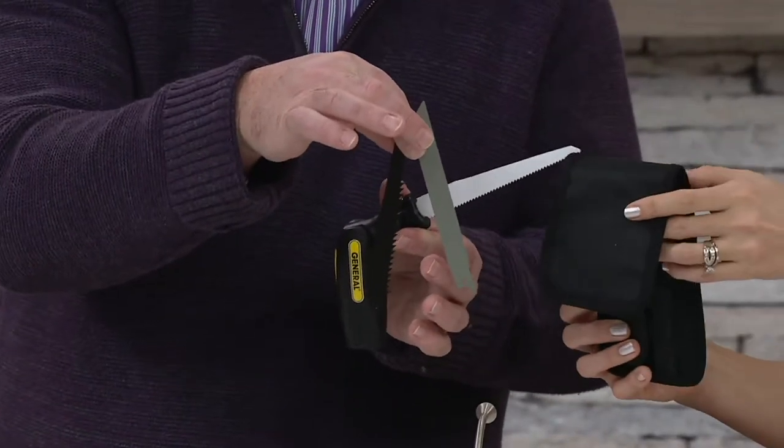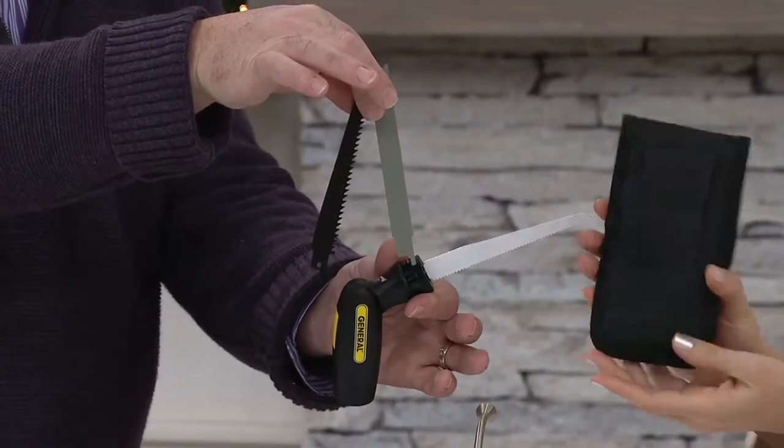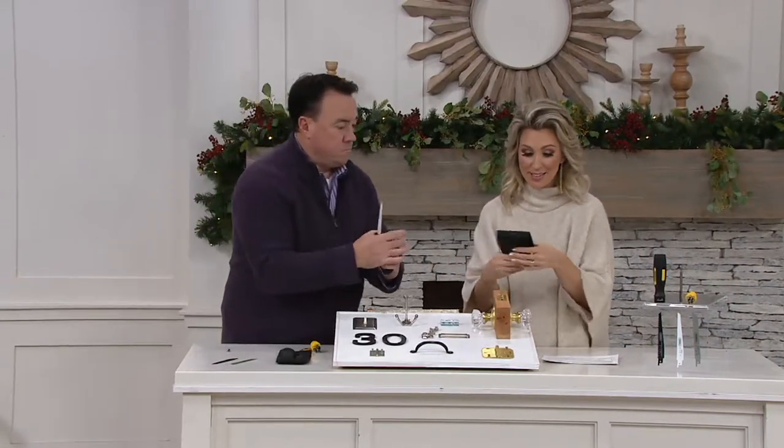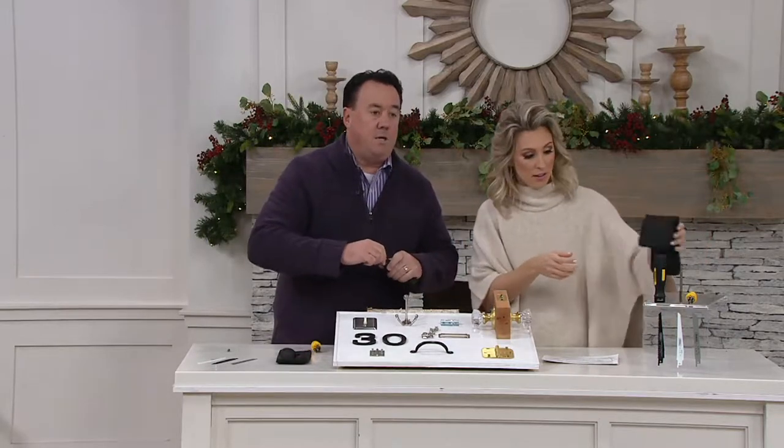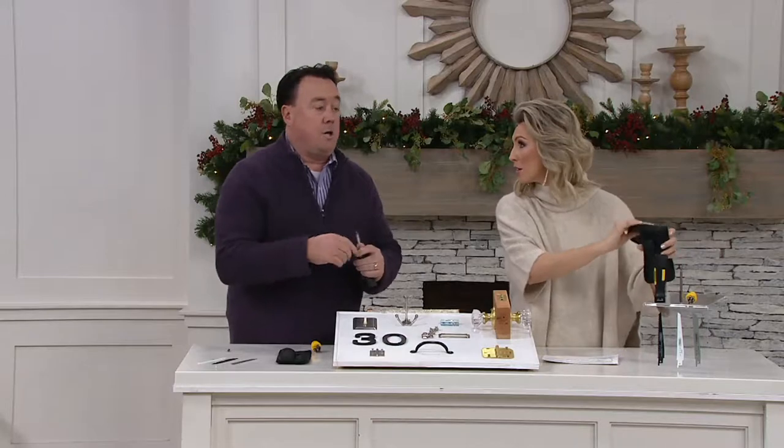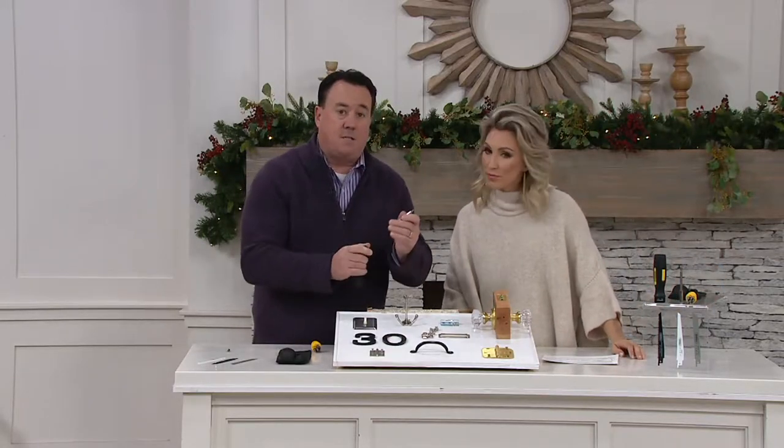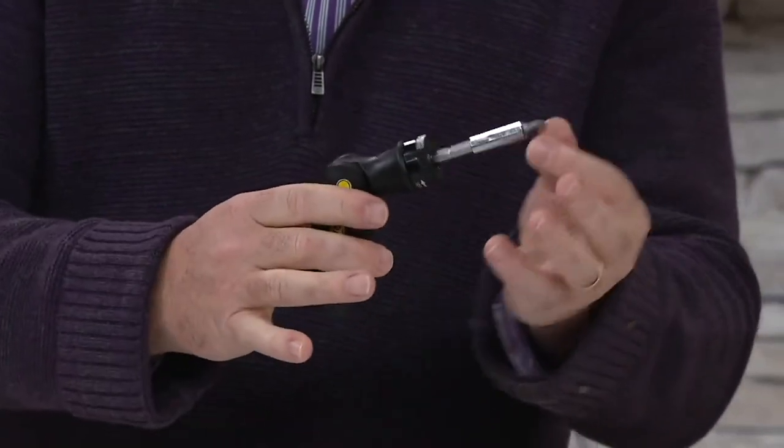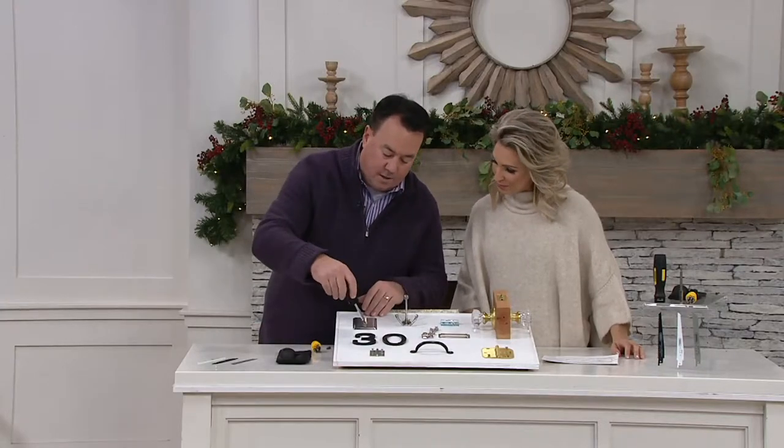Now you have not just a wonderfully useful screwdriver but also a hand saw. That's what makes this a perfect stocking stuffer. And then a great little storage case. This is the footprint in the junk drawer or in your toolbox, and it's replacing so many different tools as it's a 14-piece kit. What you would do is keep this in your tool drawer, keep one in your car. What you're going to use it for the most is just the screwdriver aspect. Life's little jobs.